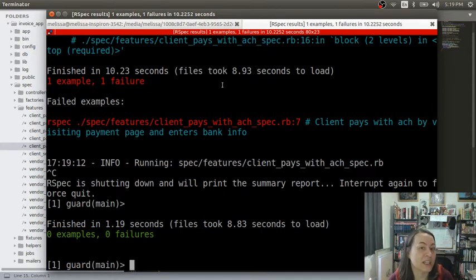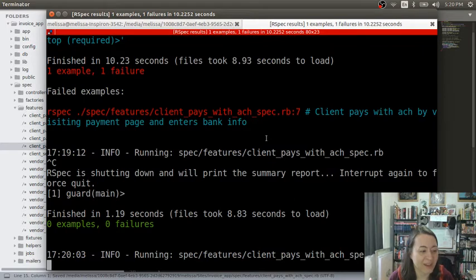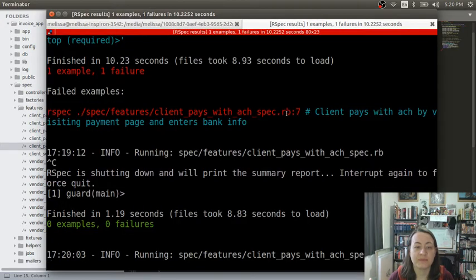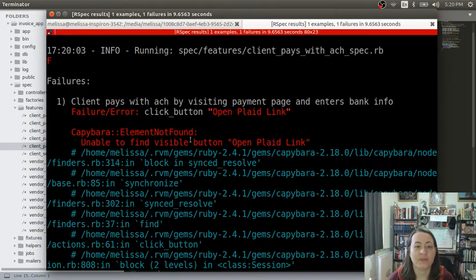It's not running anything, so I just sort of stopped it, and that's fine because I want it to not go through too many because I made a couple of changes right there. Okay, so now it's running it, and I just want to make sure it's failing where I expect it to, which is to fail at open Plaid link. Unable to find visible button, open Plaid link. Yeah. Okay, so I just wanted to make sure that that's there.